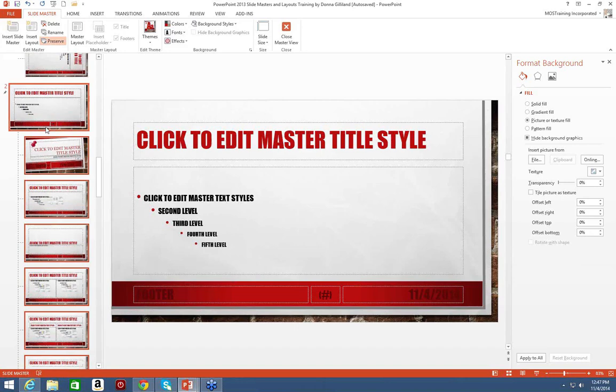Like I might want a lighter shade of red, I might want a different image used, and then certain slides I don't want at all. But everything else I like, and that would make it a lot quicker for you as well. So I would go about the business of deleting the layouts that I don't want and making the changes that I do want. And you've already had that demonstrated.